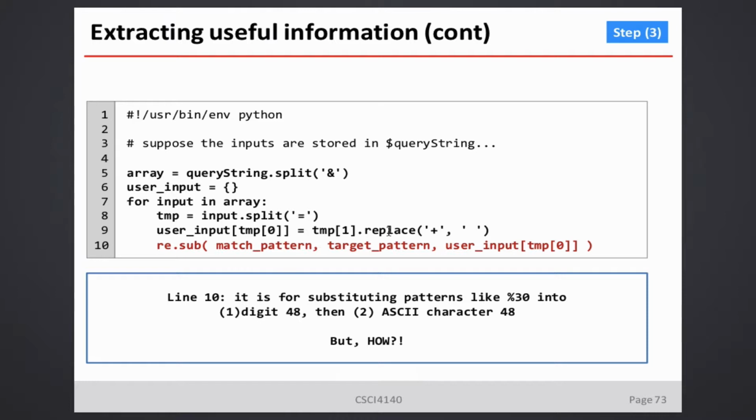I write down the procedure here. I want to have a substitution pattern. Why do I need a substitution pattern? Look at the target. The target is the hash value, so that means temp1. What is so special about temp1? Because temp1 may contain something like this, right? %30. What is %30?